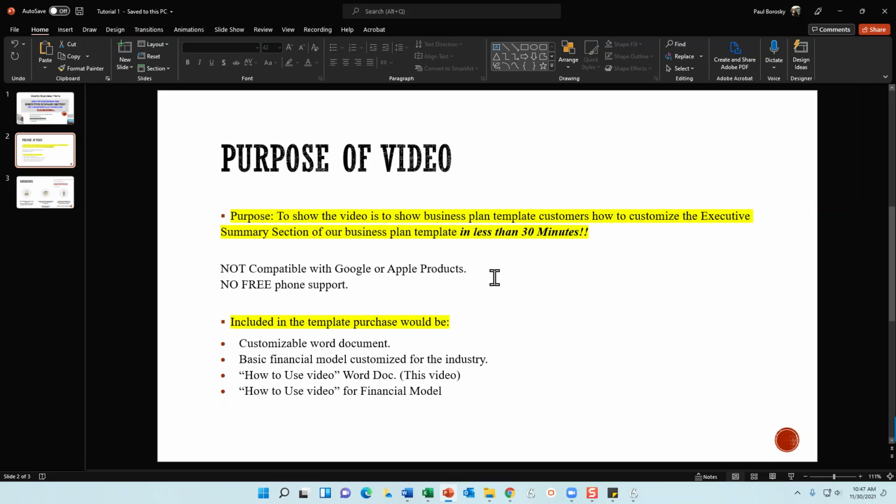However, after you purchase the template, I would refer you to the various tutorials that I have for my business plan templates. I've got tutorials for the company summary section, for the marketing section, for the funding request section, and for the financial model section. I do ask y'all to use those tutorials if you want some free advice and free assistance. If you do want to pay for my assistance, I'd be delighted to accommodate that as well.